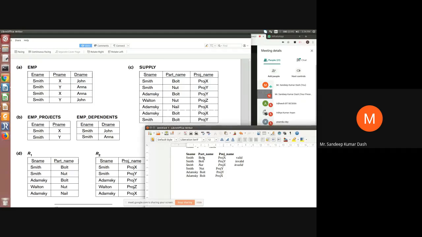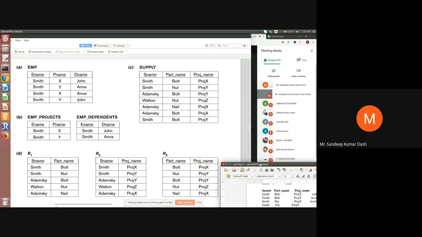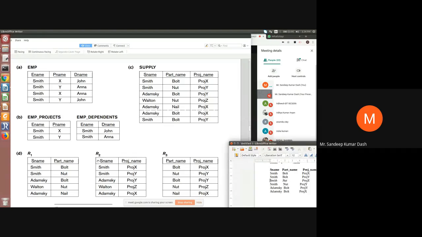Fine. This is your case of spurious tuples. So what is the solution? Know here that whenever you are dividing a relation into this type of relations, you are getting wrong data. But if you divide this relation into these three, R1, R2, R3, then you try to join all R1, R2, R3, you will get correct data. There will not be any additional tuples like this. You can try.